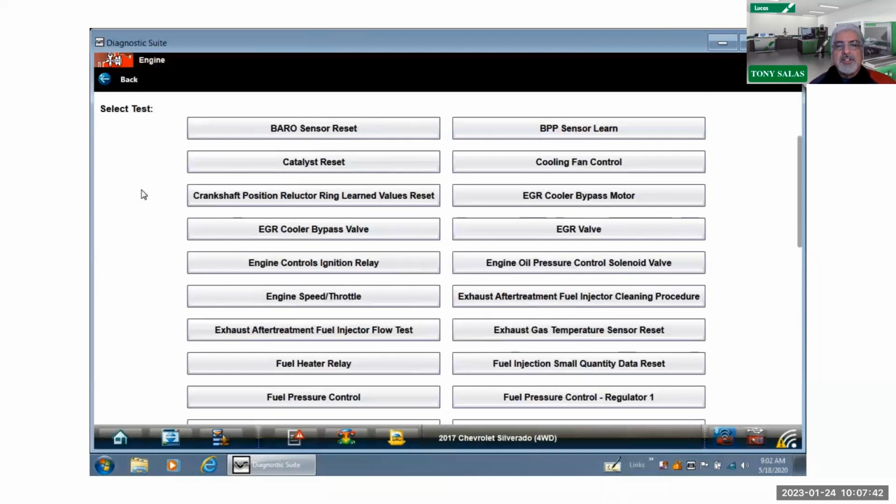So it could be pertaining to your system. The one that stood out for me that I didn't realize was there was that barrel sensor reset. So if I were doing a new set of injectors, or some major repair, or cleaned carbon out of the intake, maybe it's a good idea to do a barrel reset to see what it's going to read now, because that can actually set.